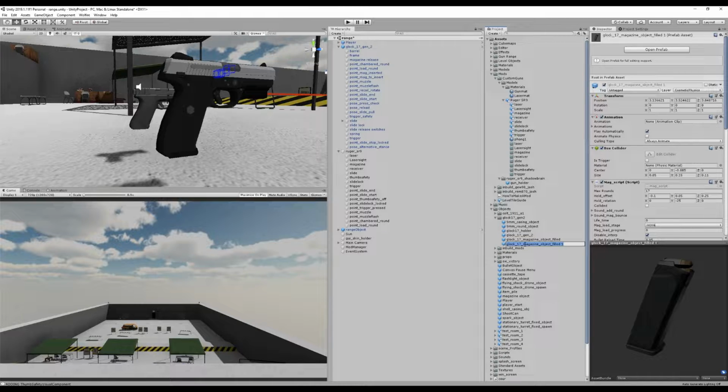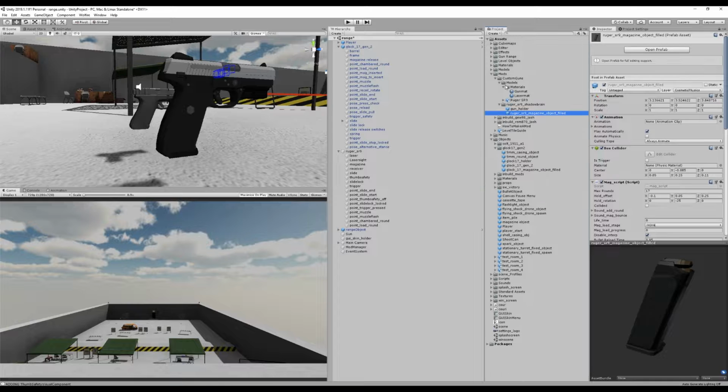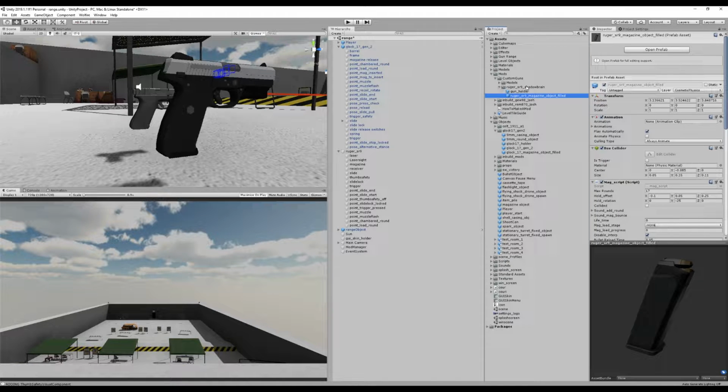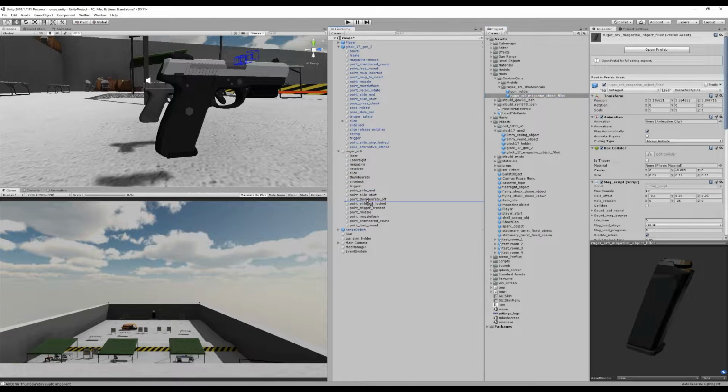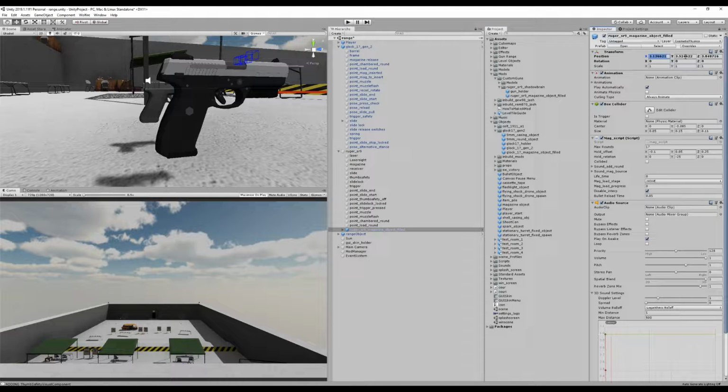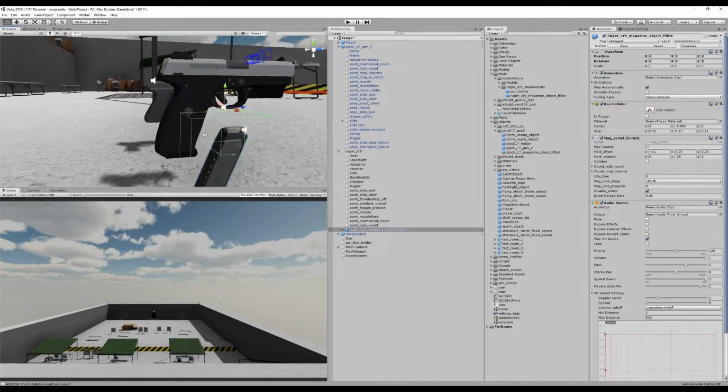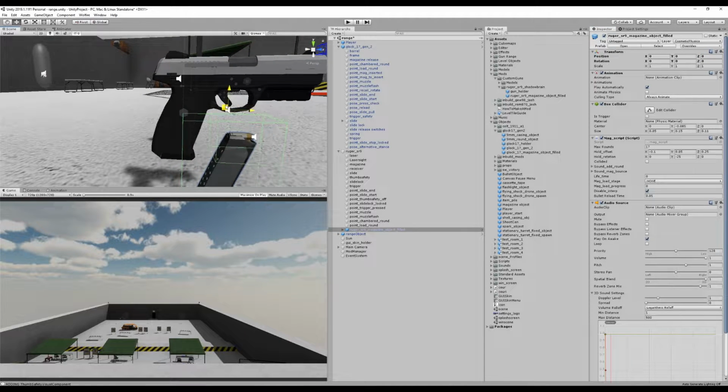Call this Ruger SR9 magazine object fill. There we go. Put that in this folder that I made. Let me just close these. And then pop it into the gun. Zero it out. Right.